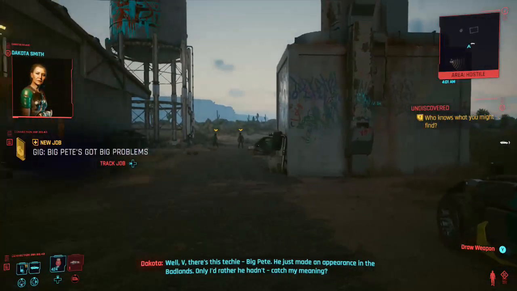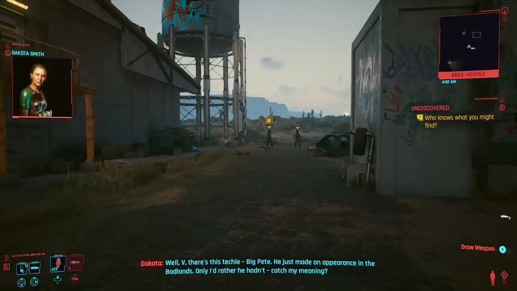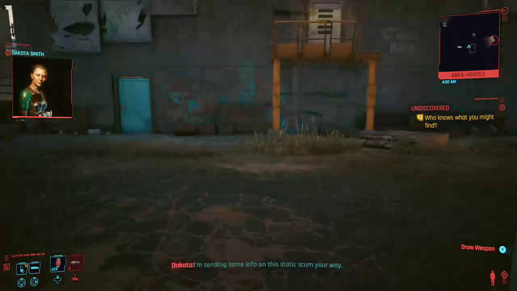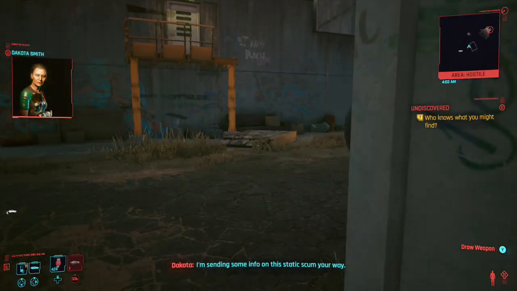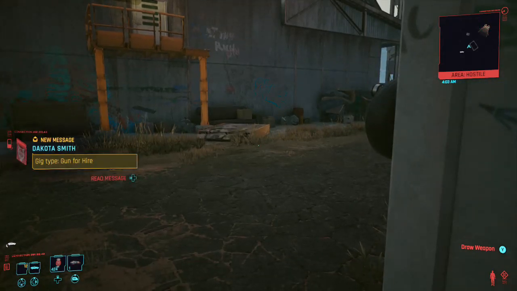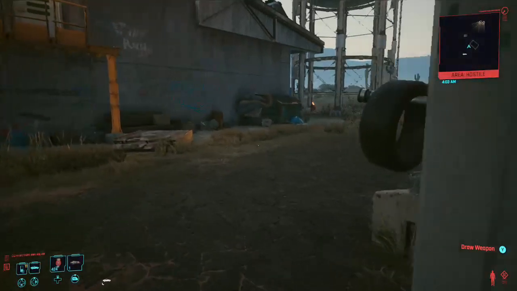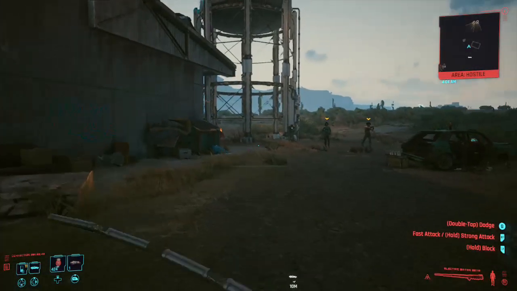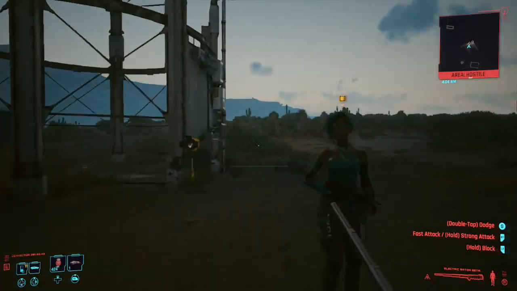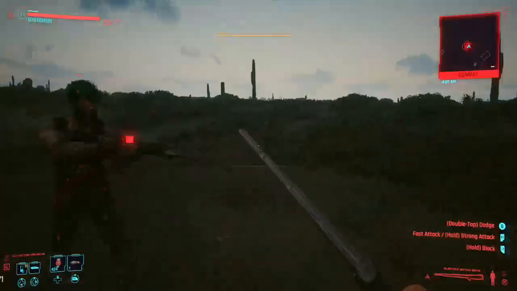Well, V, there's this techie. Big Pete. He just made an appearance in the Badlands, only I'd rather he hadn't. Catch my meaning? I'm sending some info on the static scum your way. Gotcha, Dakota. Oh, so that's Mr. Grimm. Oh yeah? You gonna take care of me, Charlie? For real? For real? Oh, you've stepped in and shut up.